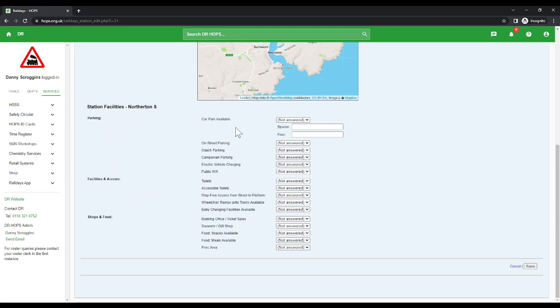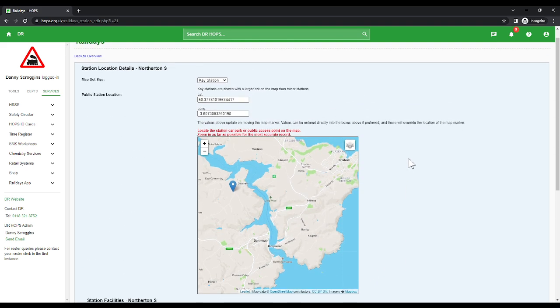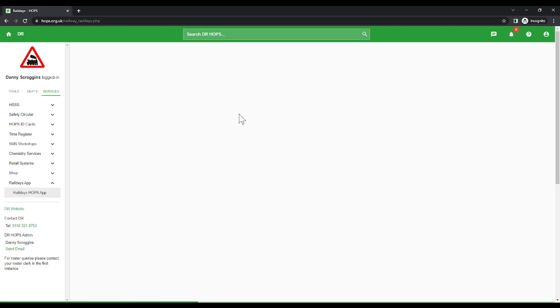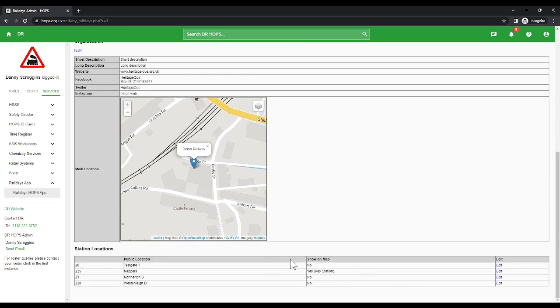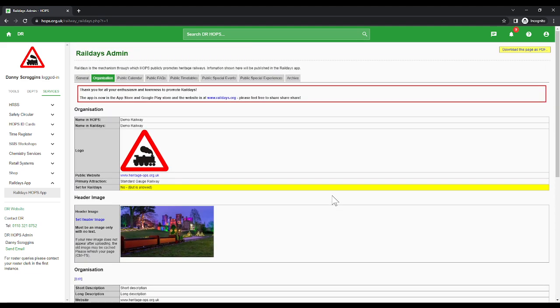There's also some facilities information down the bottom here about whether the station has toilets and baby changing facilities and coach parking and a cafe and those sorts of things. This information doesn't yet appear in the app, but the forms are here ready so that you can put the information in, and in the next version that information will appear, and we'll give you the forms to put in whatever information is going to appear in the version after that. So you can fill in all this information for each of your stations, and that will be what drives where the dots appear on the map.